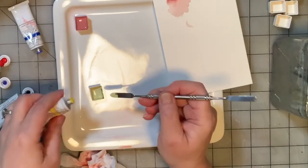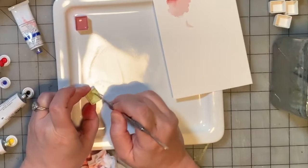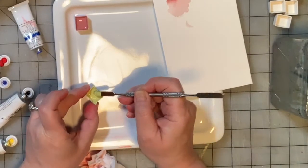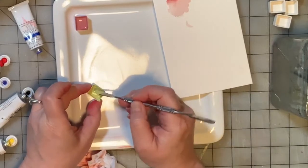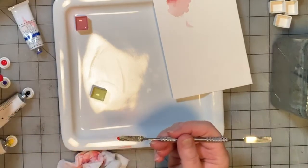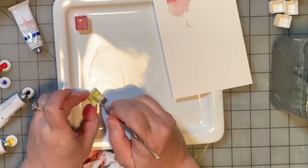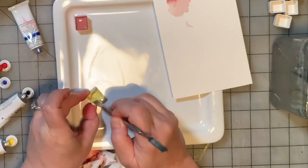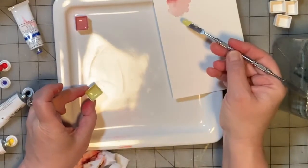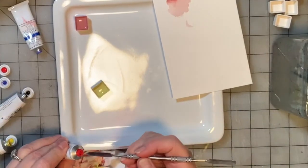Need a lot more yellow. Maybe a little touch of red. Teeny, teeny, tiny bit. We'll just add a little bit and see what happens. It's actually not a bad color. Again, it's not exactly what I was shooting for. I could put some more red in that. I think I'll put a little bit more red.